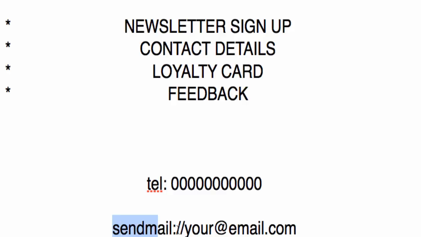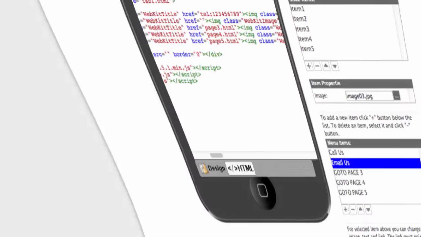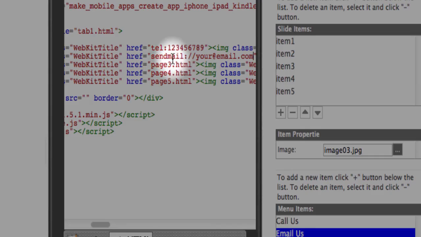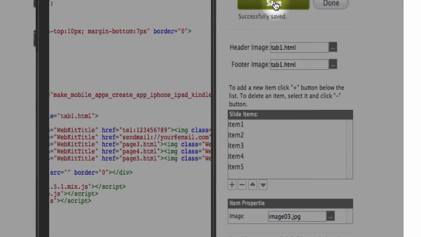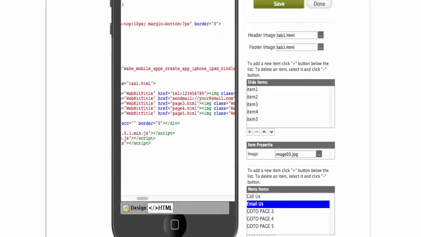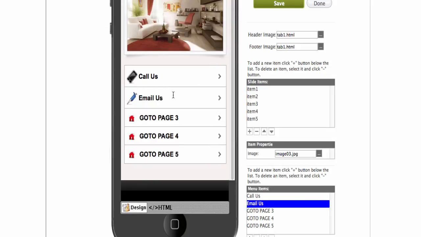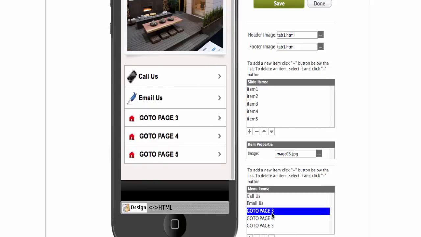So I'm just gonna copy it, go to the spot where we left and paste it. So what I just pasted, sendmail:// your email, and please remember to click save. Go back to design and we have call us, email us, and now let's make schedule appointment.